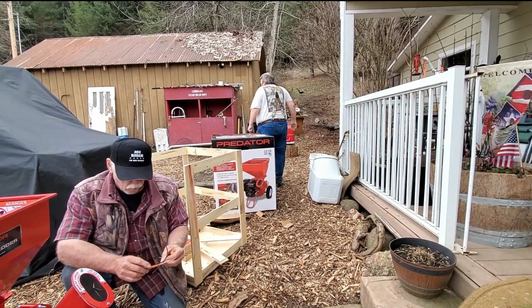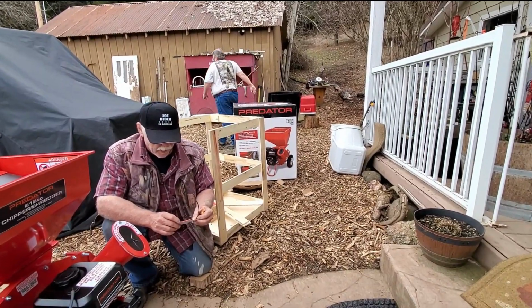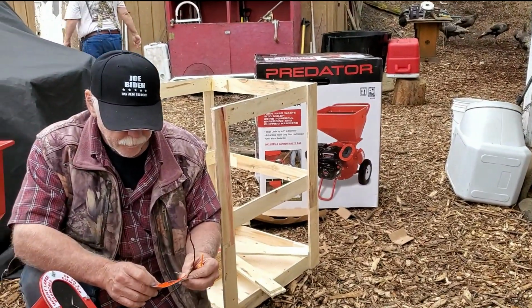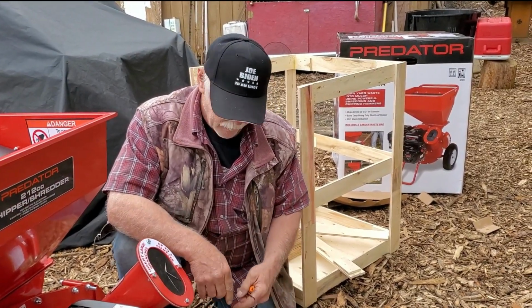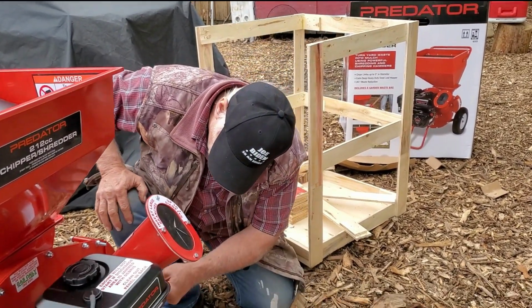Operating with low oil or no oil causes permanent damage. What kind of damage? Permanent. Like permanent press. I think it has oil in it.